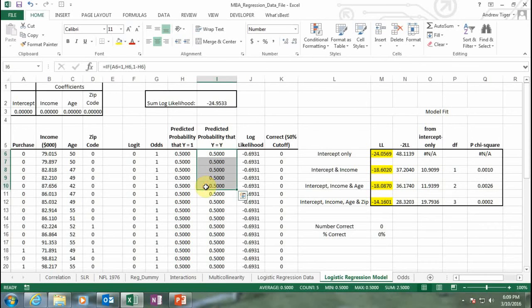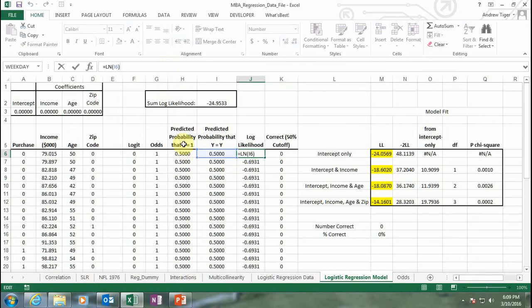Now, what I really want to do is take this times this times this times this times this, and that becomes what I'm trying to maximize. That's called maximizing the probability of success. I want to take all those and multiply them together. But there's a trick I can do because that becomes a really, really small number. I can take the natural log of that number, and add these up. So if I add up all these, that's what this is. It's an algebra trick, an understanding of how powers and natural logs work.